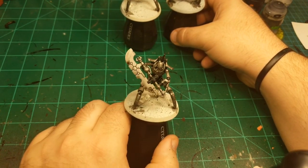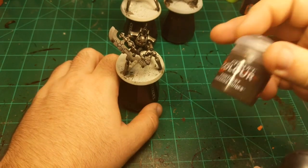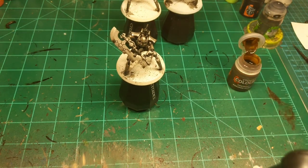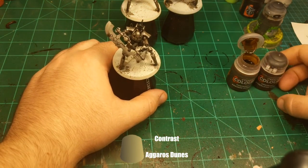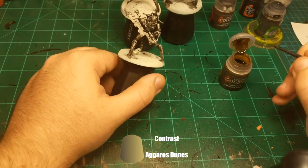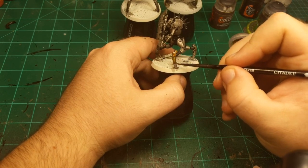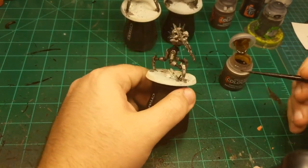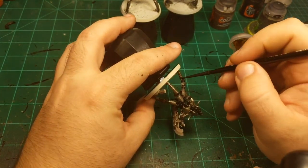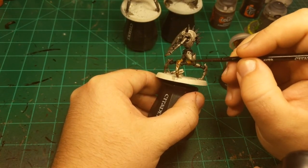Because the Nuln Oil is still wet and I don't want to use the hairdryer, I think I'll have to move to the armor plates. The first color on the armor plates is going to be Aggaros Dunes. A couple of episodes ago I mentioned I wasn't sure if the first step actually mattered — my armor is two steps: Aggaros Dunes and then Fyreslayer Flesh. I checked last night and it absolutely matters. The difference with both steps compared to just Fyreslayer Flesh is a huge one, and I'm very happy I haven't been wasting my time.